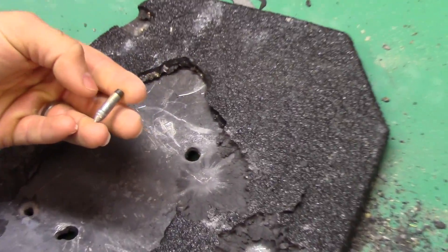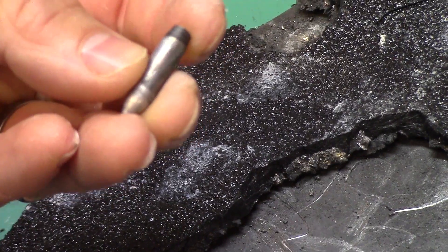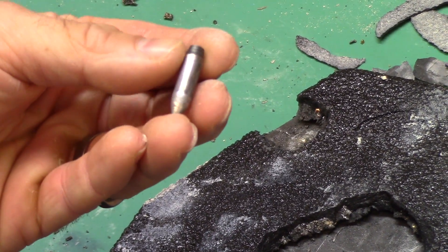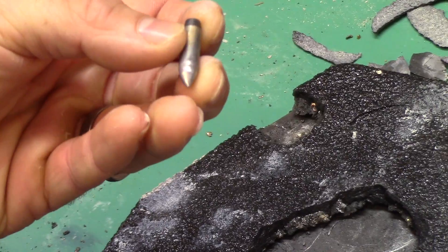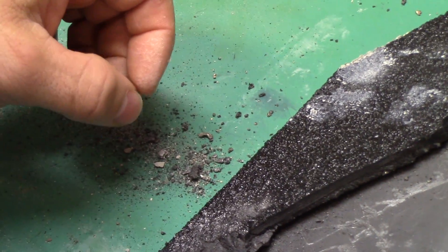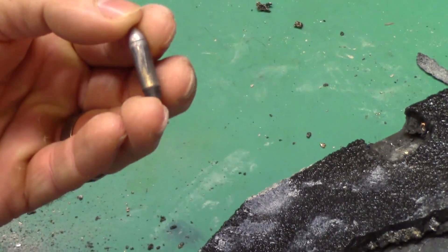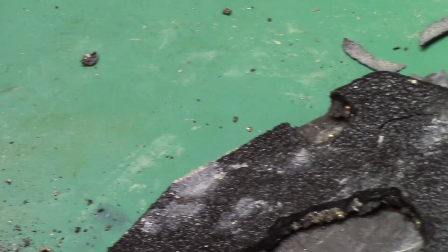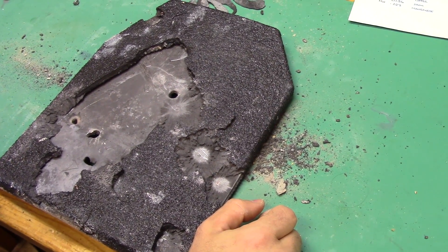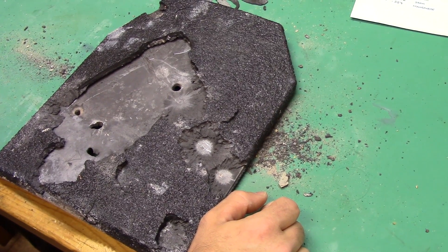Here again is our recovered steel core penetrator from the 30-06. We shot it with a material analyzer at work — it's 98.18% iron, 1% manganese, and 0.276% chromium. It labeled it as 12L14 or tool steel S5 — hardened steel. These are what level 4 plates are designed to stop. Overall this plate did everything it said it would do. It's NIJ level 3 certified and stopped 308 and 30-06 rounds up to around 2800 feet per second, and all lesser threats were easily stopped.